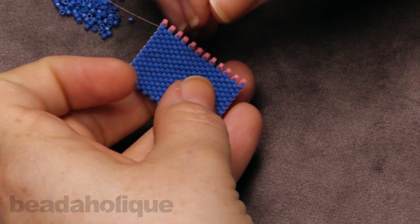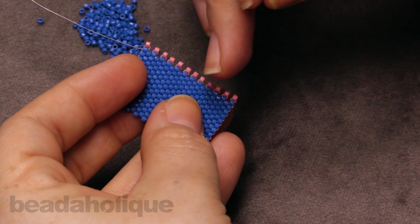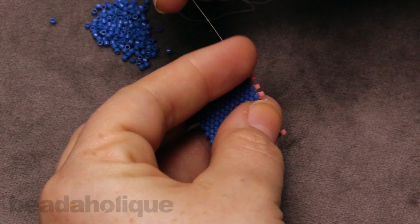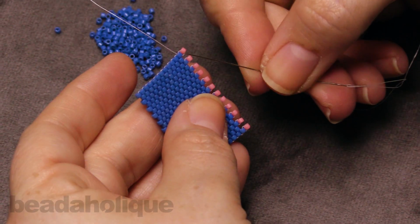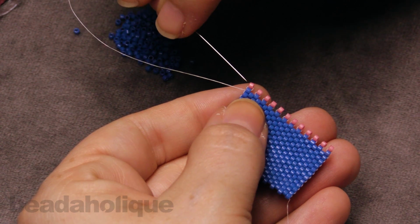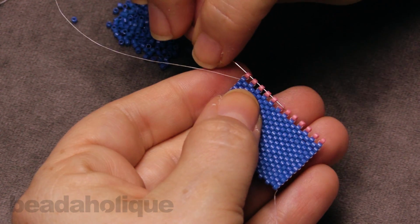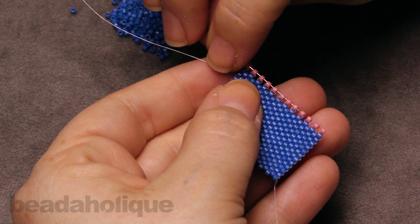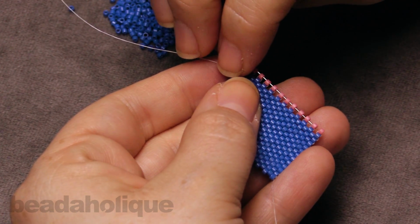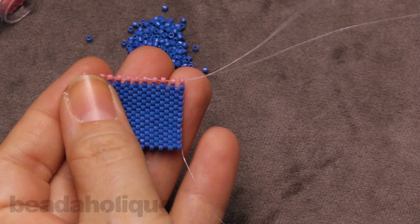All right, so because we don't need to worry about this being too tight, but we do notice that they flip-flop around back and forth. So all we're going to do is we have come out our little blue bead here at the top. So I'm just going to take my needle and run it through all of those little beads there, just connecting them with one single strand, just so that they all line up and play nicely together.